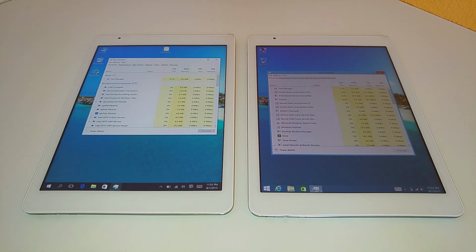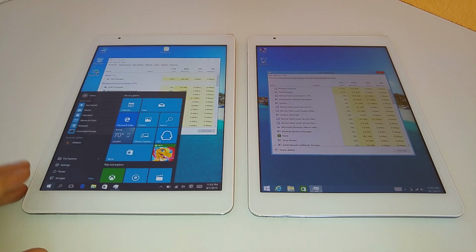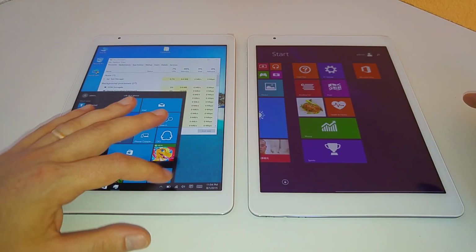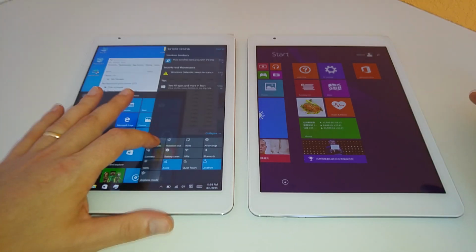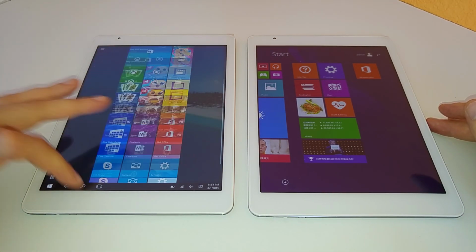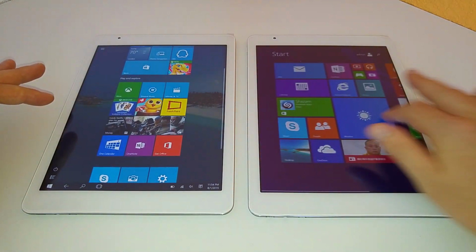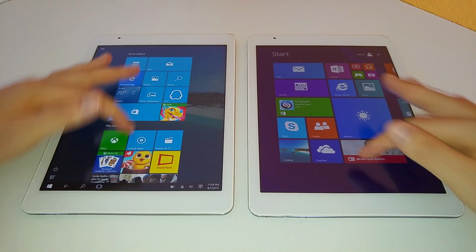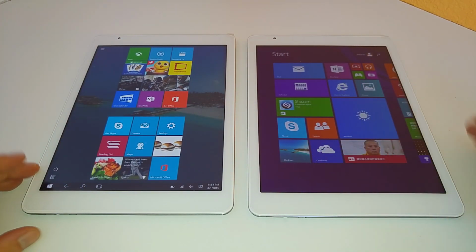Maybe Windows 10 is a little bit heavier. It definitely seems to me, because when you're using the menus, I just noticed that sometimes it can be a little bit more laggy than the Windows 8.1 menu, getting around things. And of course, you've got to use that tablet mode if you want to have the screen like that. It just doesn't seem as fast or fluid there. It's not bad, but there's a bit of a difference there.